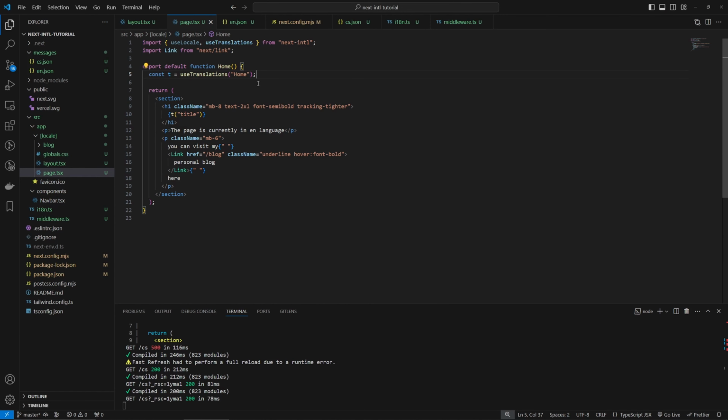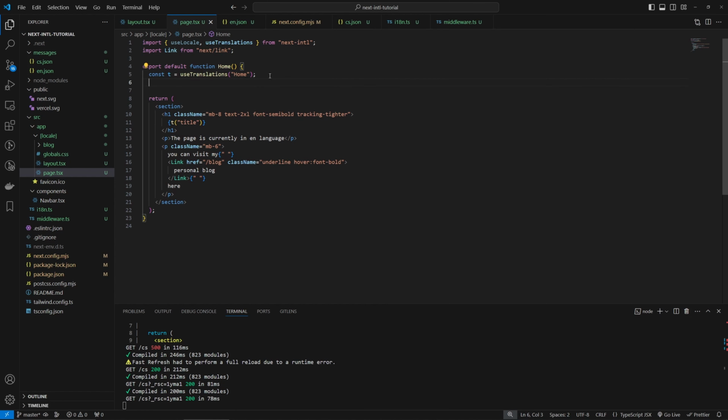Now let's say I want to translate something dynamic, something that contains a variable, which could be this language over here. For that, I will need to use another hook. And make this string into a template literal.